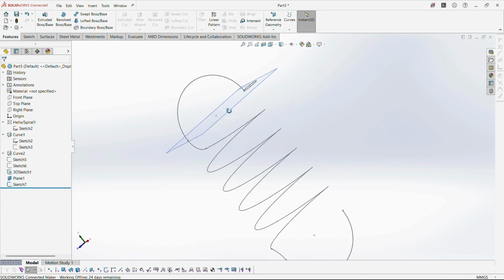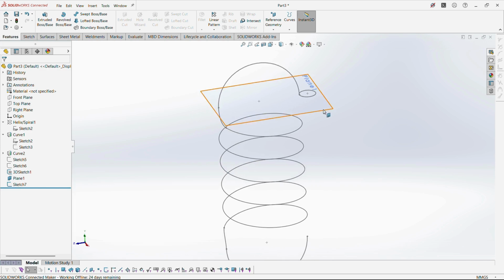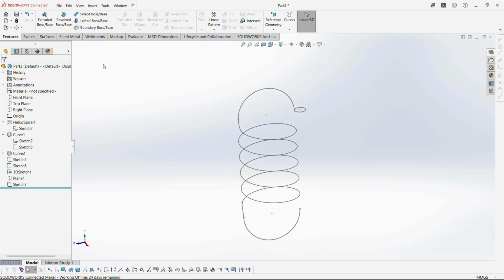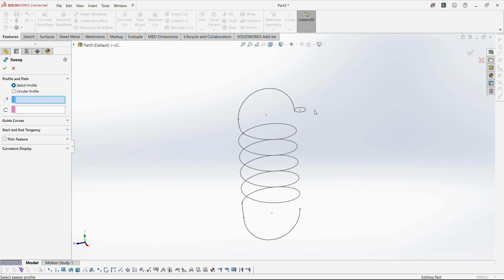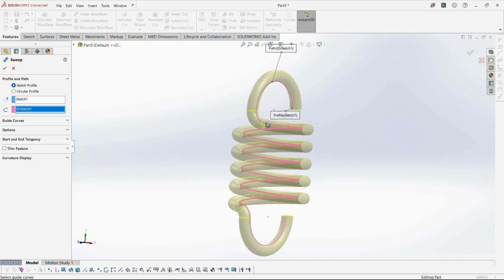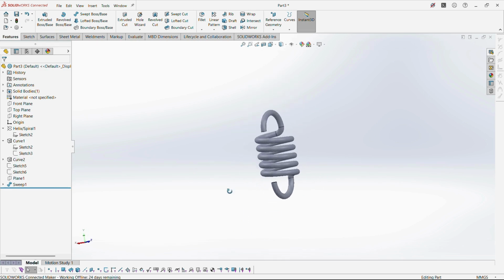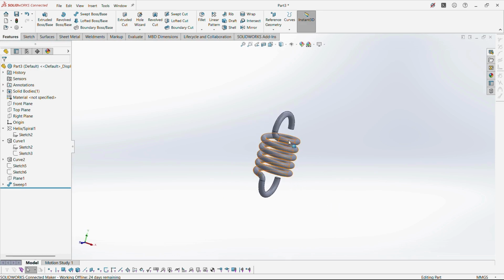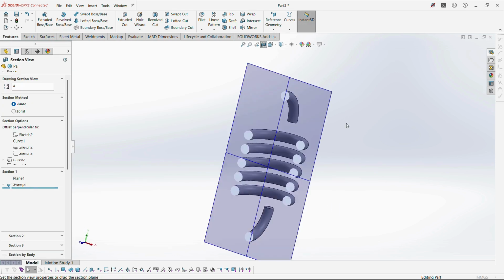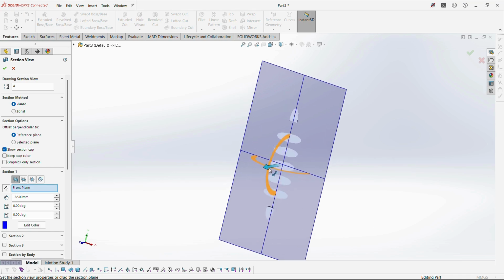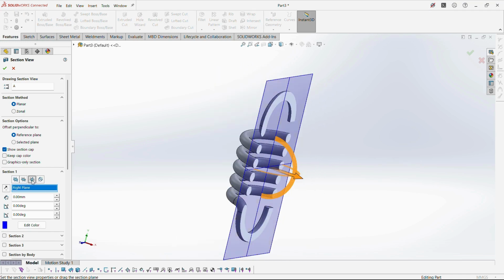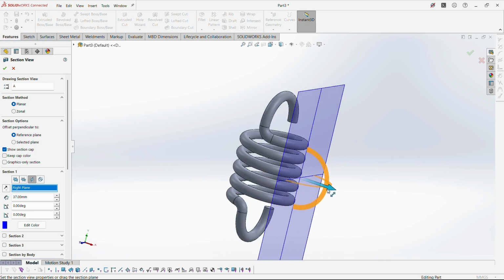Now exit the sketch. Afterwards, using this sketch profile as well as a path curve, we can easily make a swept body. So choose swept boss. Select the sketch profile. In the path curve, I am going to choose this 3D sketch to create the tension spring simply. Look at how easily we created it by using a 3D curve as well as a 3D sketch. Based on a simple 3D curve, we can easily make a complete solid body within this swept boss itself. If you section the body also, we can easily see the exact details of what we just did from here.